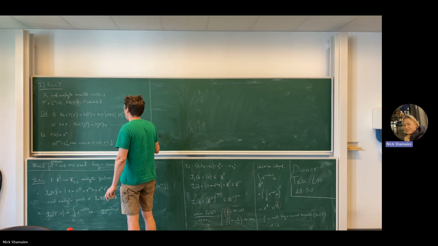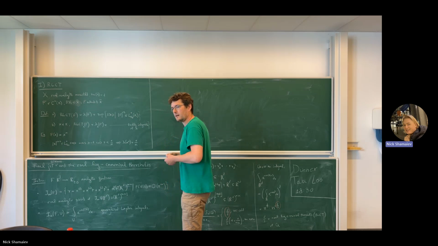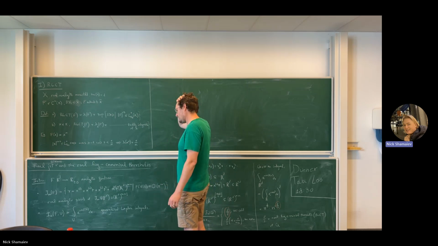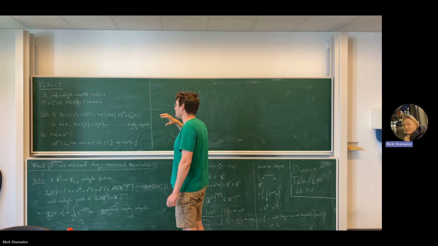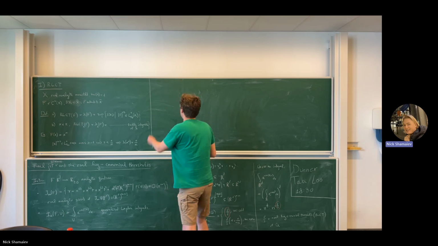I guess two remarks about this. The first one is that the intuition you should have is that this measures how degenerate the singularities of f are, and this will be made precise in various analytic ways later. The smaller lambda is, the more degenerate the singularities are. Also, it's a direct generalization to the real case of the log-canonical threshold in the complex case.